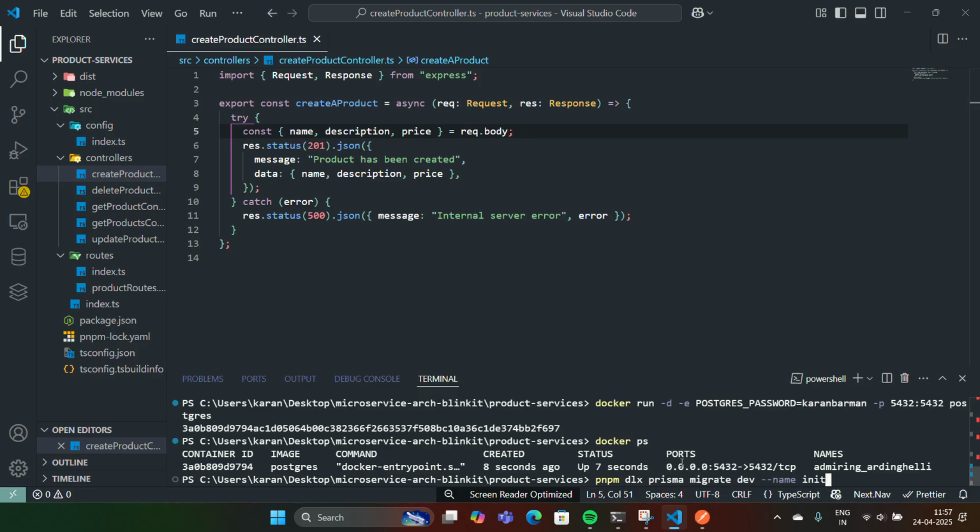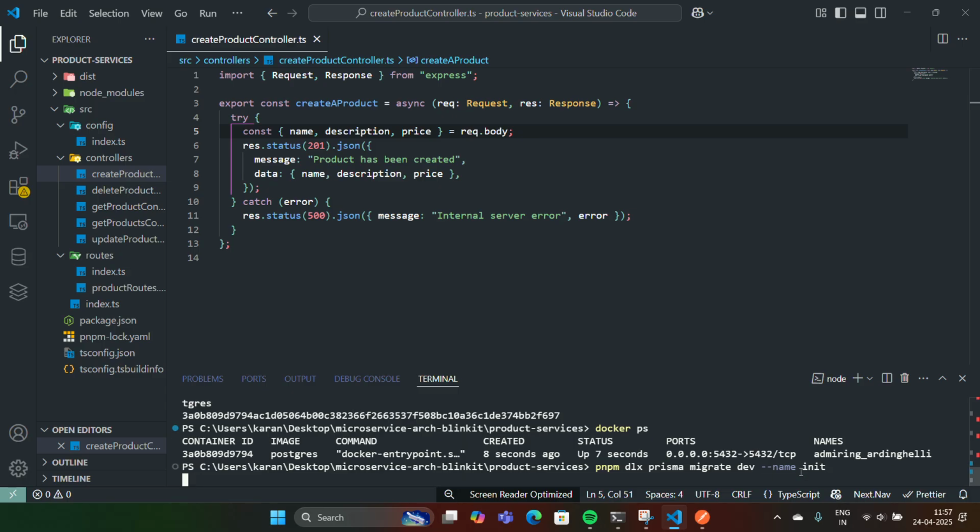And if you are using npx, you can do npx prisma migrate dev --name init. But I am going to use pnpm dlx prisma migrate dev --name init. Okay, so run this command.